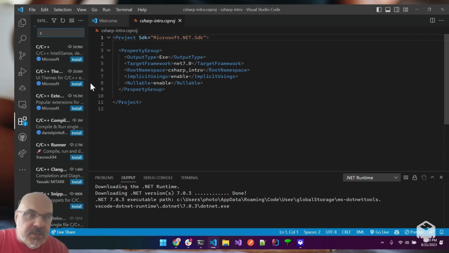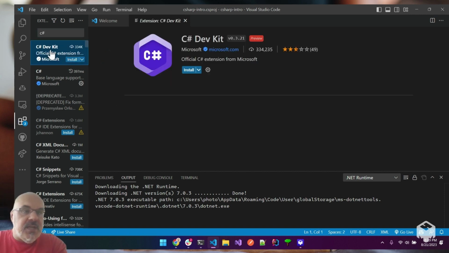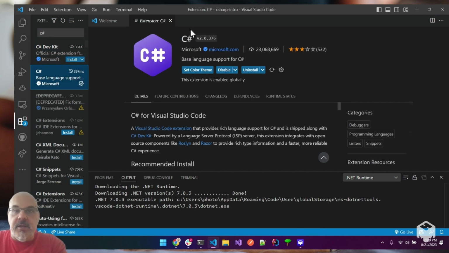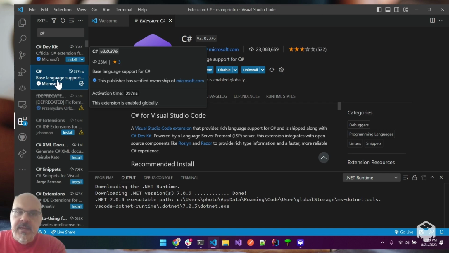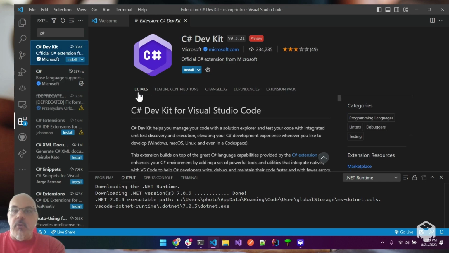Extensions, please excuse me, C#. Extensions are like anything else in an app store. You have to be careful where you download them. The first extension, if there's anything that says Microsoft, that sounds okay. You can see things as far as coloring and things like that. So if you see mine having colors, yours does not, most likely it's an extension I have installed. None of these are required.